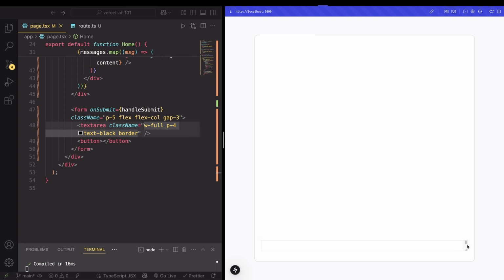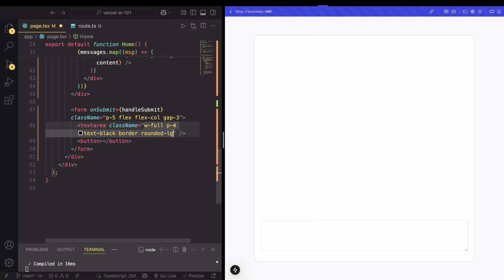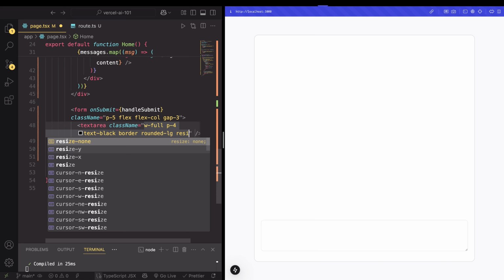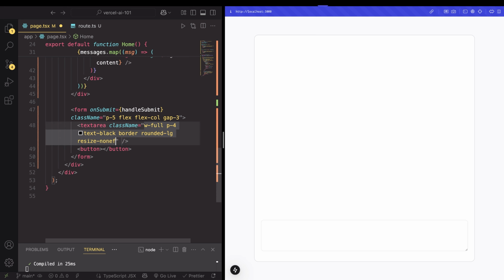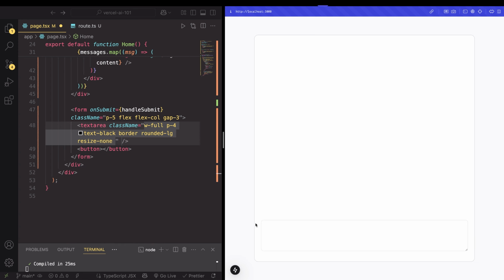Oh, it overflows, but that's fine. That's fine for what we are going to do. And then let's make it rounded as well, large. So yeah, it's better. And then resize, we don't need to resize. So focus, we can focus, we can not focus. I think that by default it doesn't focus. Oh yeah, it focuses. So we don't need to do anything. And what else do we need for that? Nothing. I think that we're set for it.